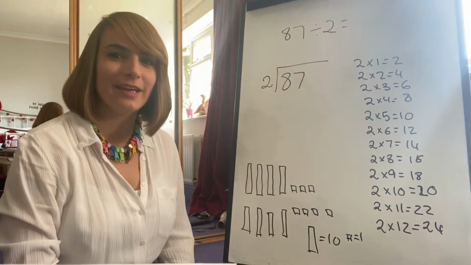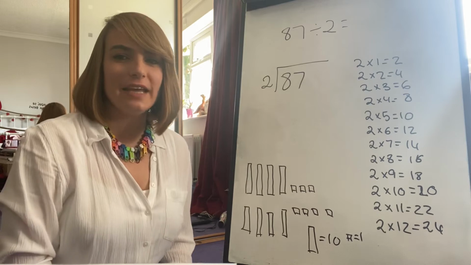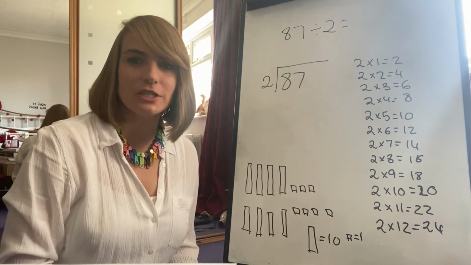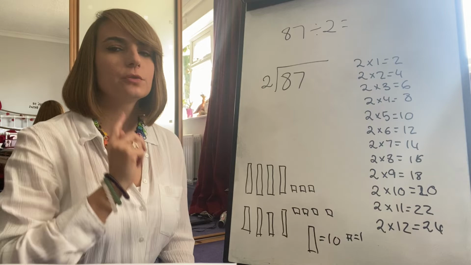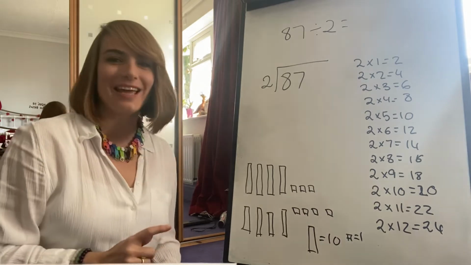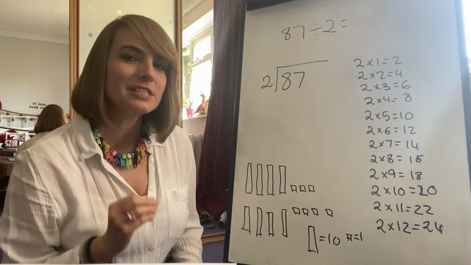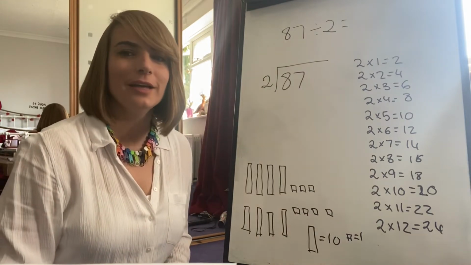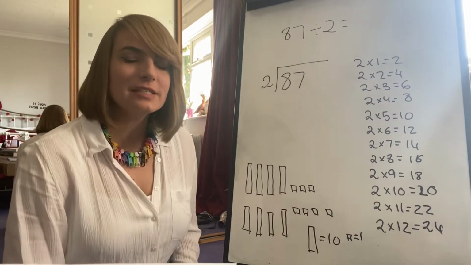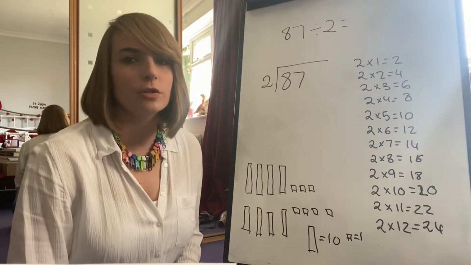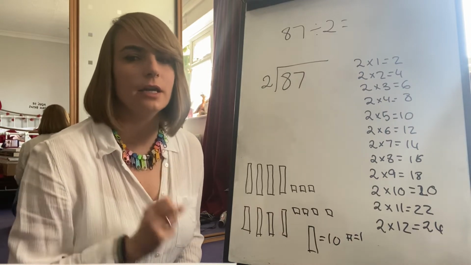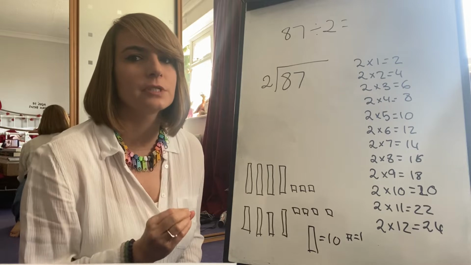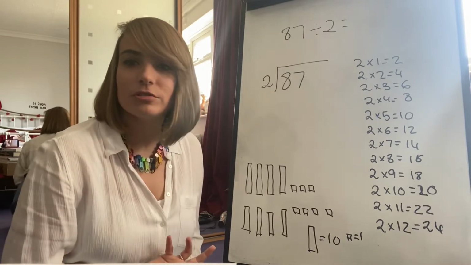How are you today? Right, today we're going to continue doing division and we are going to build on what we learned yesterday. So we are going to be dividing a 2-digit number by a 1-digit number, but it's going to be slightly different today because we're not going to be able to split up the entire number into equal groups. That is something that happens a lot of time in life.